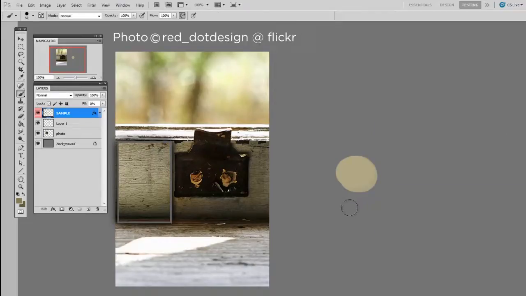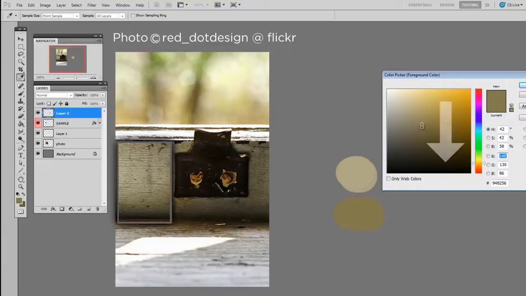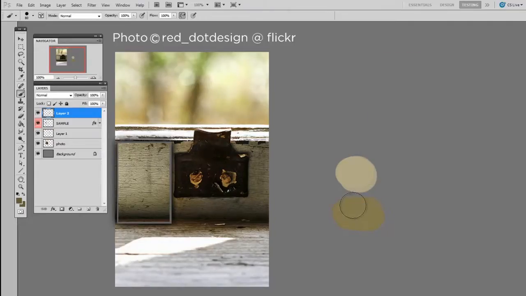So I'll say okay, and I'll paint that down there. And I can tell immediately it's not quite dark enough value. So I open my color picker again, and this time just lower the value, keeping the hue the same. Okay, that looks a bit better.